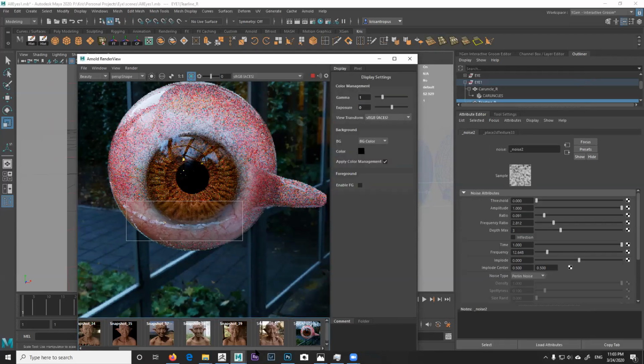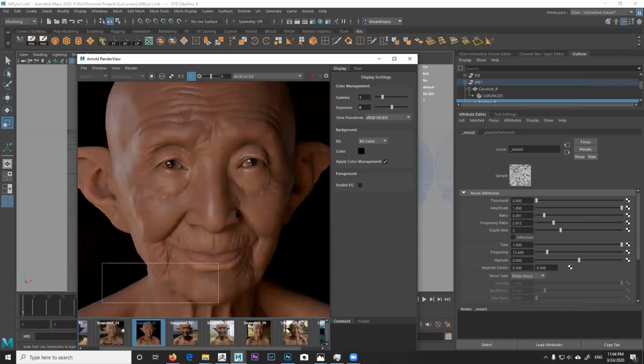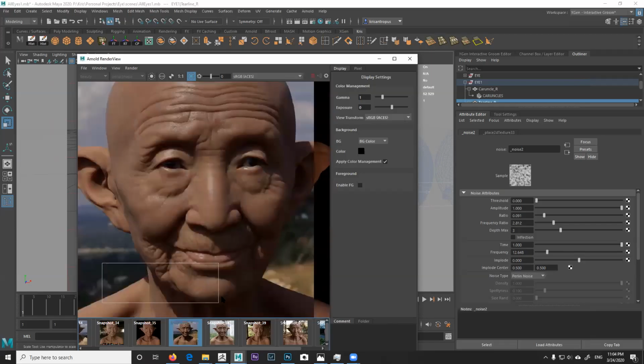I know I promised yesterday to post the color stuff, like the albedo, so you guys can see it in relation to what we saw in the video. But the thing is, I'm not even close to done with it, and the color is very plain and boring at this point.